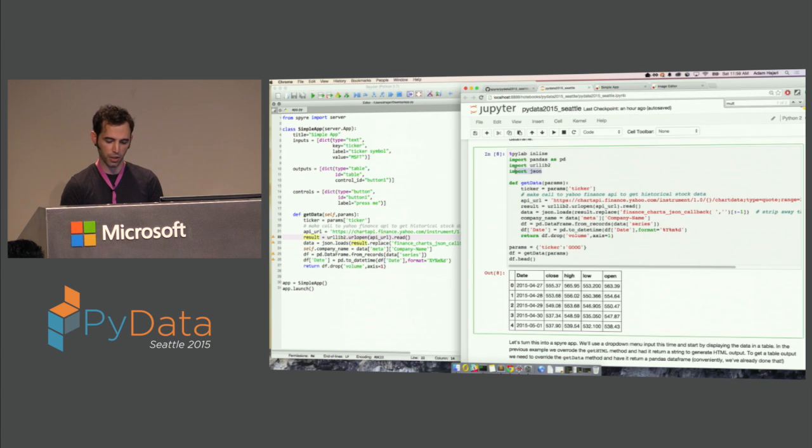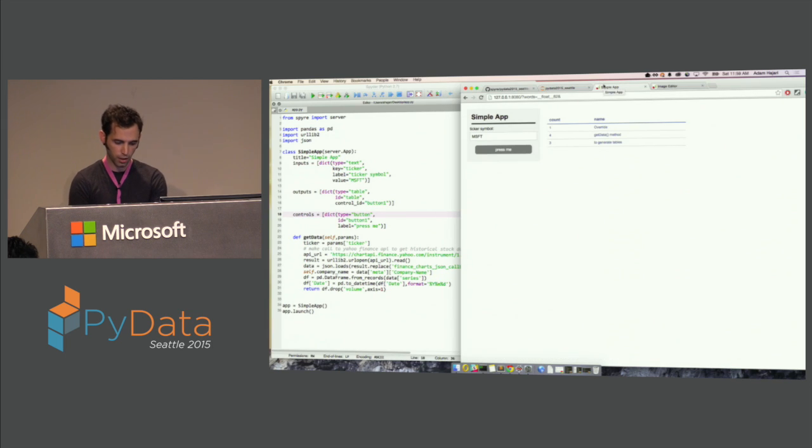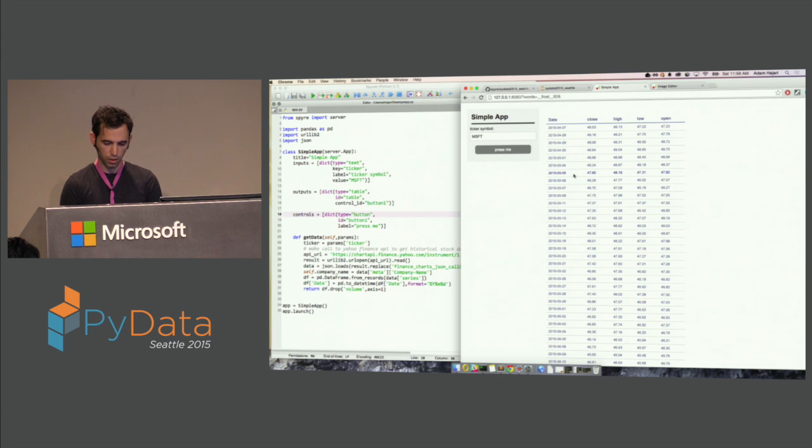And then we need to make sure we include all of our imports. Now if we reload this, we get a table with all of the data we've pulled from the web.